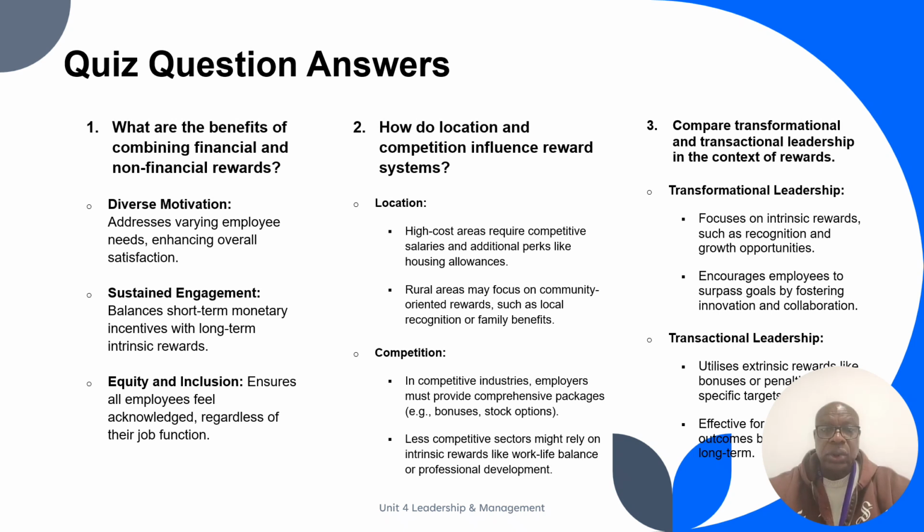Number two, how do location and competition influence reward systems? By location, like we said previously, high-cost areas require competitive salaries and additional perks like housing allowance and travel allowance. All of this can be given to staff in addition to their pay, due to location. Rural areas may focus on community-oriented rewards such as local recognition or family benefits.